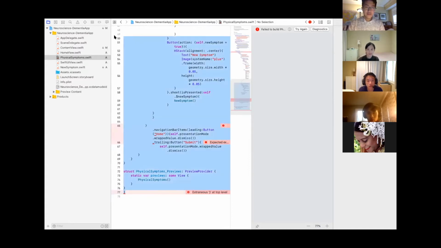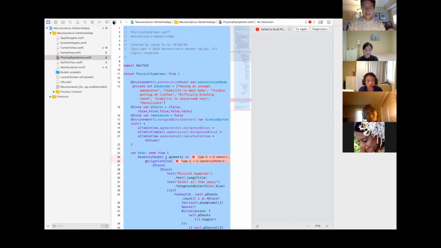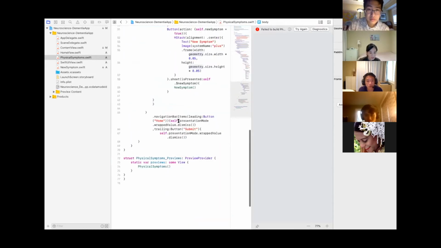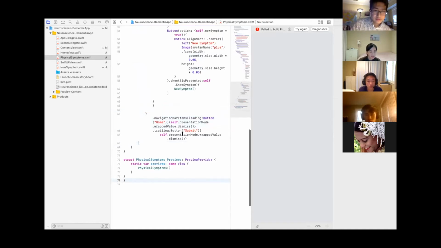One thing you can also do to organize your code, it's an easy trick. Just highlight everything, Command A, and then you can just do Control I so that all of the indents and everything is spaced in correctly. Yes, I'm going to do that. And then I think I also have an extraneous bracket as well. So yeah, let's see. It's probably down at the end somewhere. I feel like you might have a bit too many.